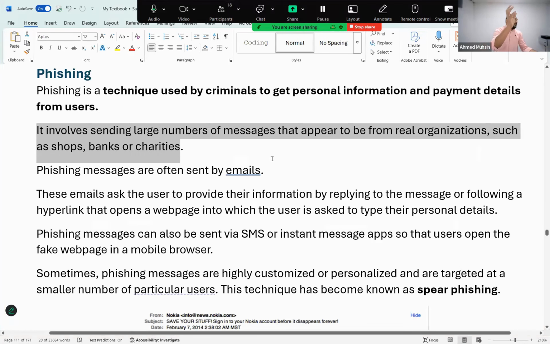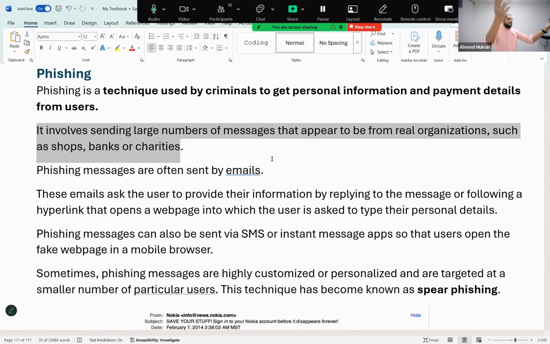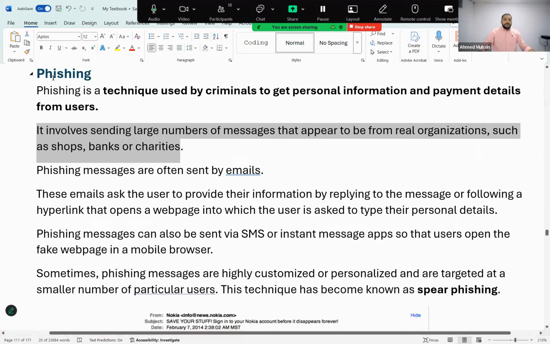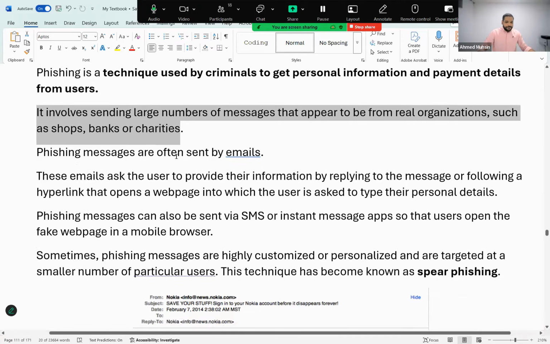But sometimes, boys, everyone, look here. Sometimes they send you an email threatening you, pretending as though they know a lot of personal information about you. And they threaten that they're going to reveal it, they're going to put it out, unless you do what they want. Remember, these are what we call phishing emails. They are just tricking you in order for you to reveal personal information. Everyone okay with this?